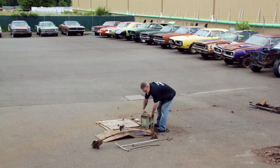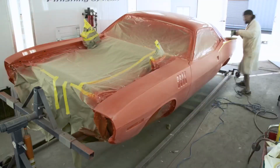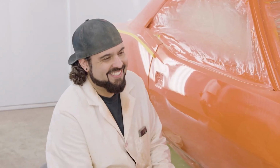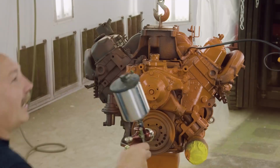Also leaving on a good note, the Ghouls accomplished a lot this week. Will buffed the Phantom Cuda despite a winged invader. Allysa learned about proper paint attire and just how far she can trust Will. Royal tried his hand at painting a very special 440 engine.